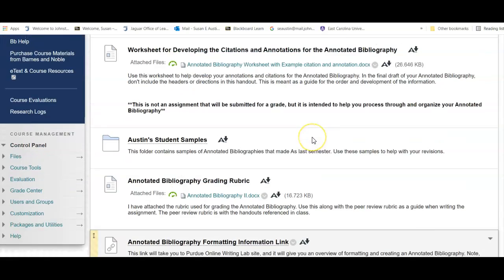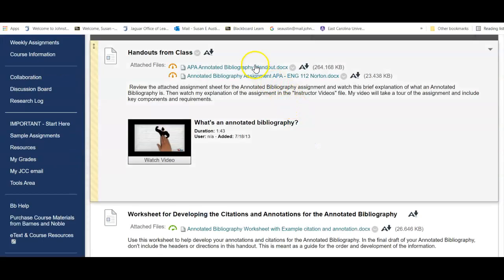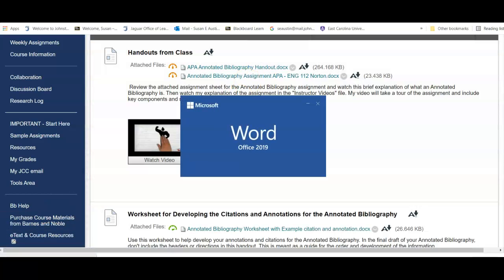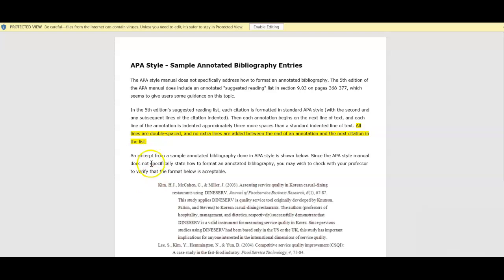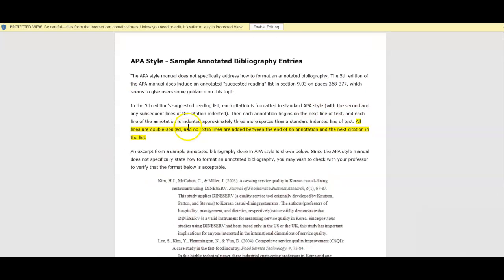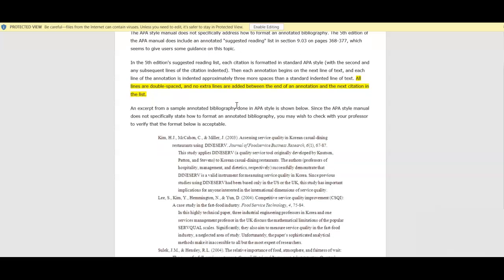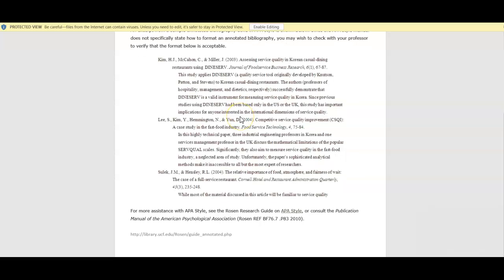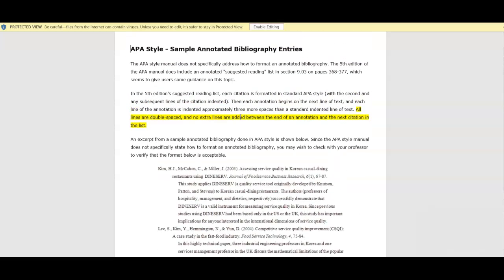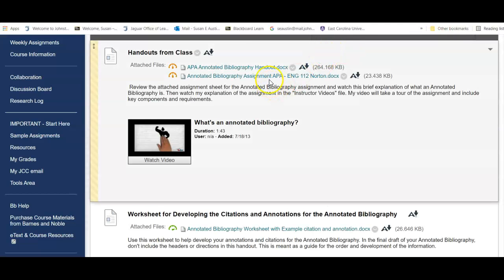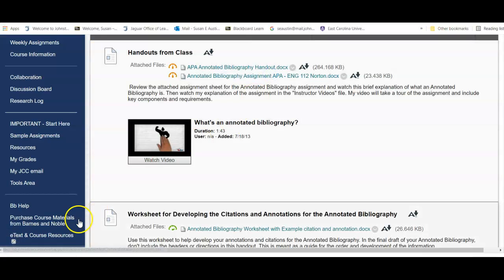So I'm going to go back, and I just want to go over this handout in particular with you, the one that I said has more information to it. Oh wait, I pulled up the short one. I'll just go over this really quickly. This is a very short overview of what an annotated bibliography looks like, and it's more like a reference sheet than anything else. This is the one I thought came first, but the other is the one I wanted to go over with you.